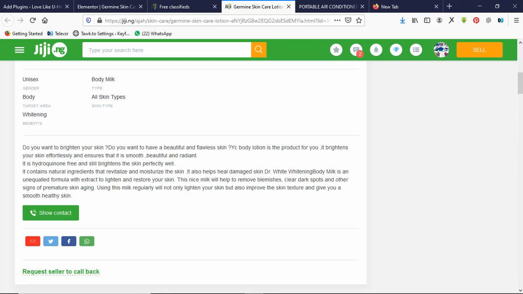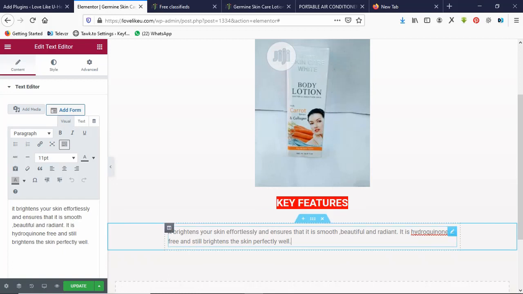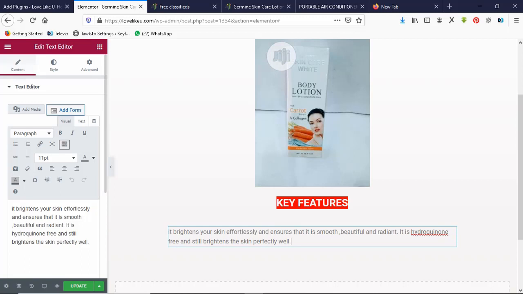It brightens your skin effortlessly and ensures that it's smooth, beautiful, and radiant. Brighten your skin. Let's see what you can do here. See, it brightens your skin effortlessly.